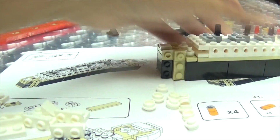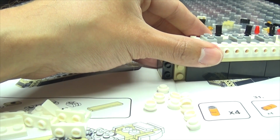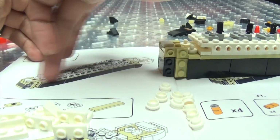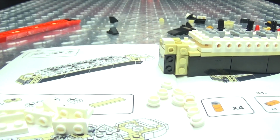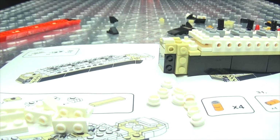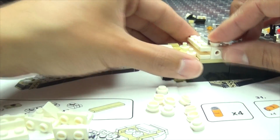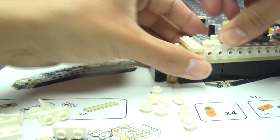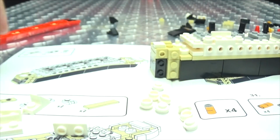Okay. So I will say this. The one thing I don't like about these instructions is that everything's still in full color. It'd be nice if the rest was grayed out and the only thing in color was the parts that you're putting on, so that way you can keep track of what you're putting where. That's the only thing that's kind of annoying me a little bit. I'm always like, am I sure? Is that a piece already put on? So that's one thing that could be a little bit better with these instructions, but that's okay.